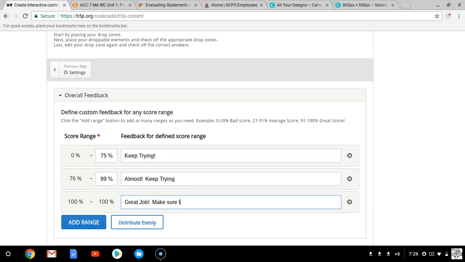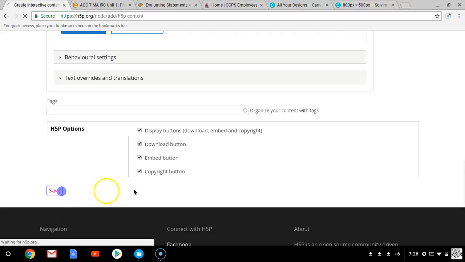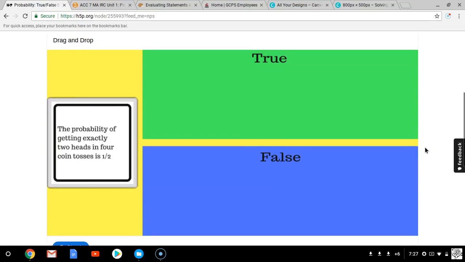Make sure you show your justification to your teacher. And then I click all done or save. So now I have my drag and drop.